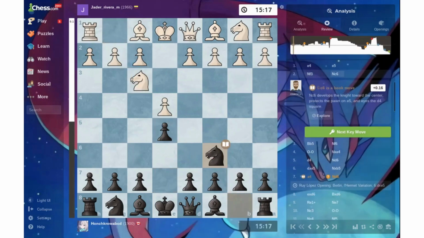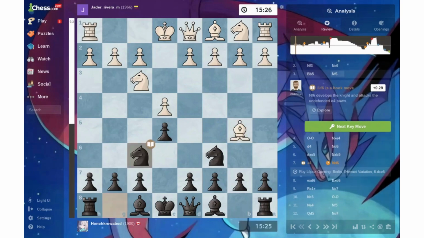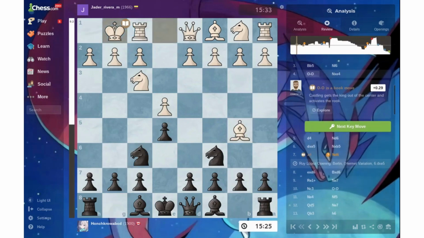Unrelated. c3, Nf6. Speaking of the Ruy Lopez, as you can see, this guy plays it. I really don't like it. I don't lose to it a lot anymore, but I just have a bad history with it. So, anyways, knight f3, castle.